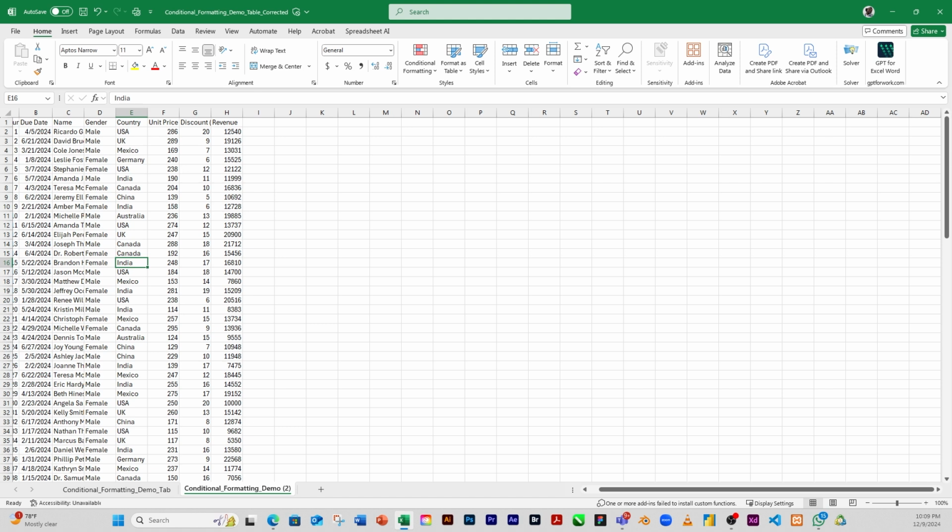So it has a lot of benefits. Some of those benefits include data visualization, quick decision making, error detection, improved data insight, and you'll be able to customize your data.